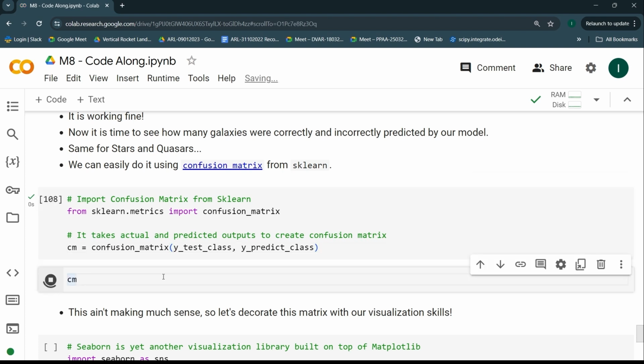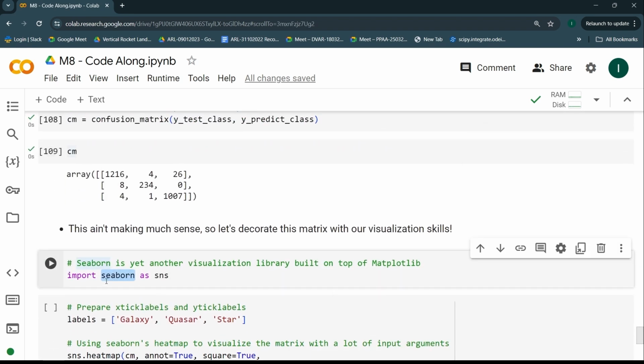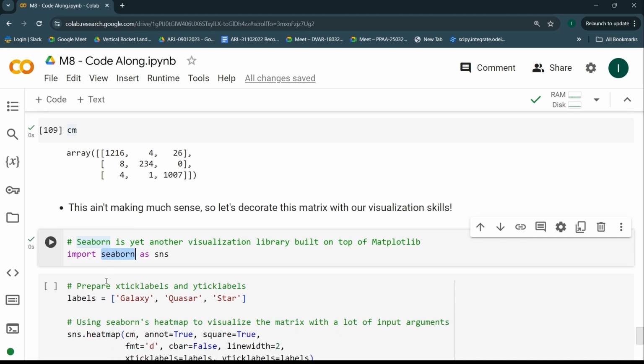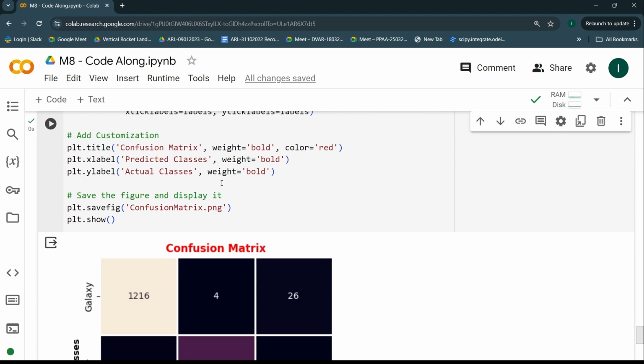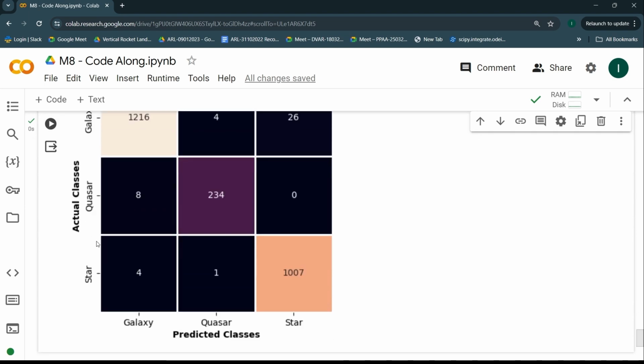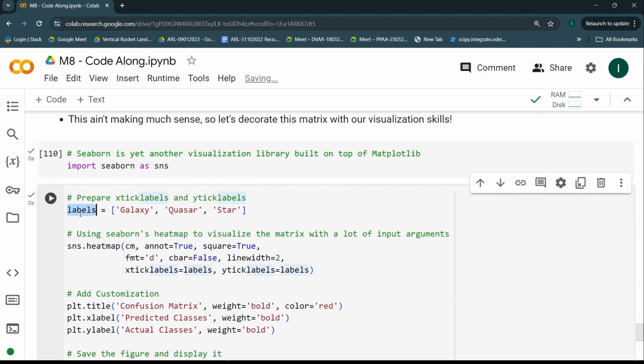If I look into the confusion matrix, it's giving me the output in the format of some matrix. So let's beautify it with the help of the Seaborn library. I'm going to import Seaborn as sns. Now I'm going to create the whole confusion matrix as a heat map from the Seaborn library. So I'm going to give these labels over here as galaxies, quasars, and the star. And as you can see over here, galaxy, quasar, and star is coming. If I don't use these kinds of labels, it's going to give me 0, 1, 2, so it's not really going to make a lot of sense. Therefore, I've used these labels that I'm going to pass as an input to this heat map. So I'm creating this heat map for this confusion matrix.